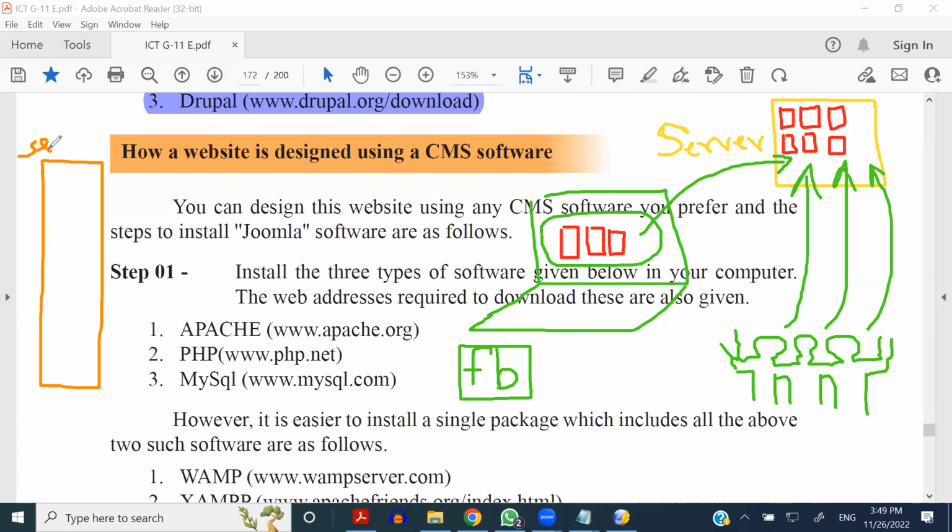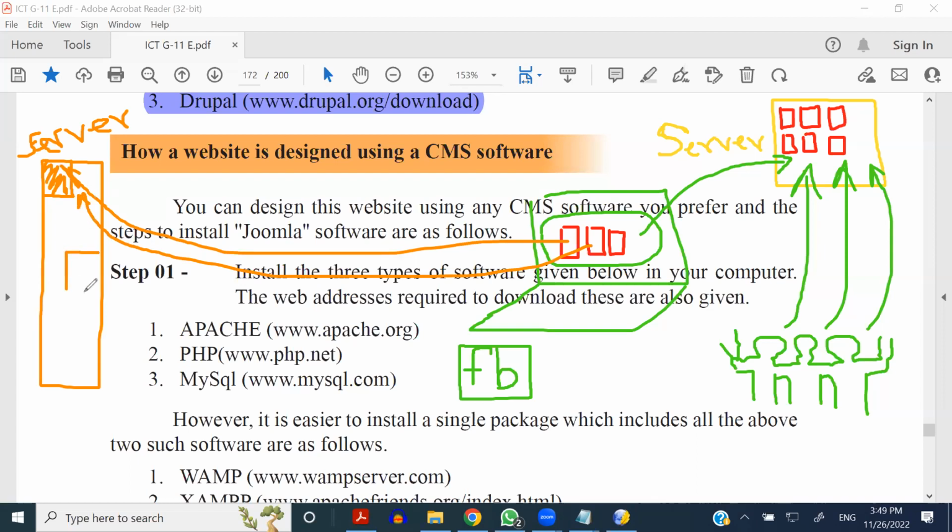So let's say this is a server, right? You are getting one particular space from this server as your own space, right? Then I can put the HTML pages that I have created inside this server.